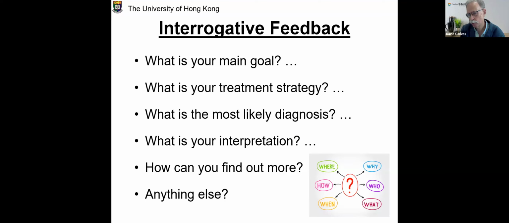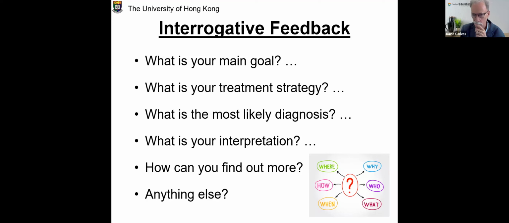And a certain amount of my feedback in my daily life is working with doctoral students, PhD students, EdD students. And obviously I'm having one-to-one tutorials, and I do a lot of interrogative feedback. What is the rationale for your course of action? What are the pros and cons of this data collection method? What are you going to do next? What do you think are the challenges? What do you think the examiners would say when you submit your thesis for examination about this strategy, etc.?